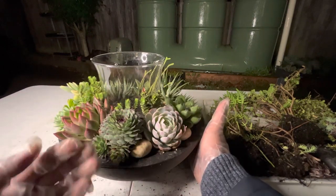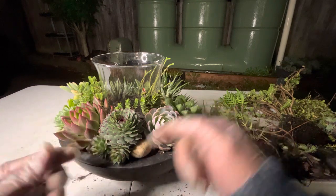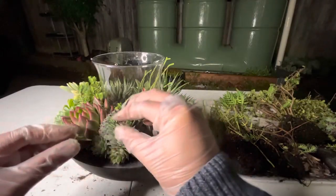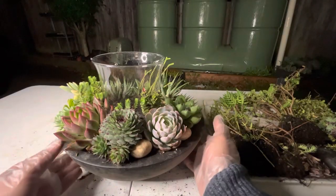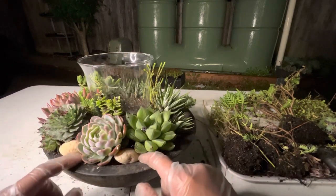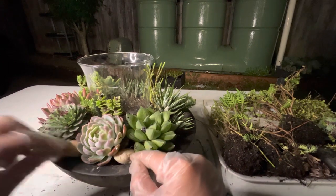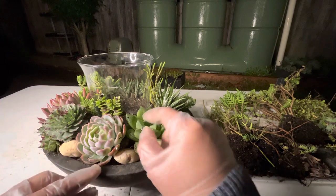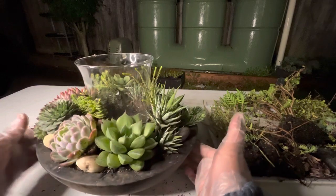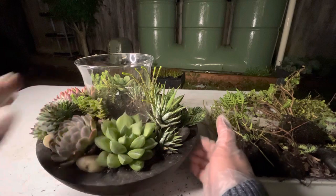It has babies here, so I just position it here, so when it grows it will have that effect of one of its rosettes pointing towards the side. And then again, I use the two rocks just to have that kind of filler of the exposed soil. And some spare crassula as well, again for that height.